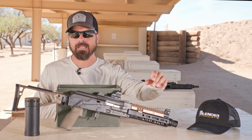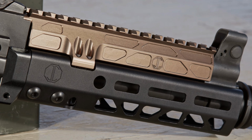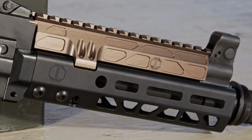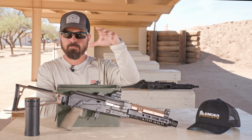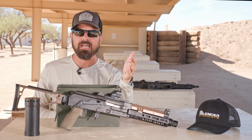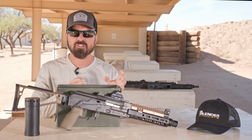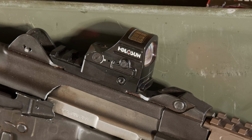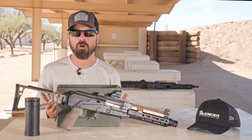We've got a JMAC handguard and gas tube. This allows us to put an optic or a flashlight on the upper portion, and then we get all of the M-LOK and QD for sling type devices on the lower half. Now they've got a device that can put a rail above your receiver, but I already have that on this specific model. So I put my Holosun on top of that. And this is the smaller one. I believe it's called a 507. And again, I like the Holosuns for a handful of reasons, and they're kind of cost savers.